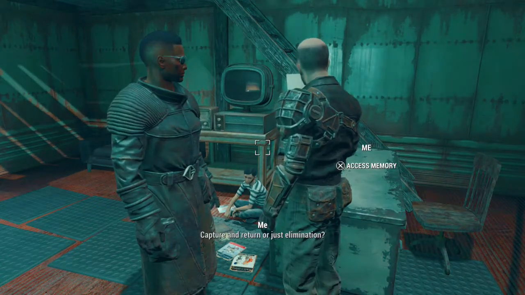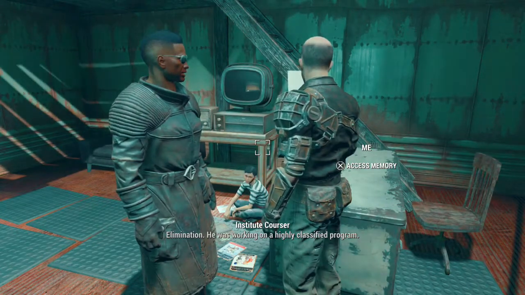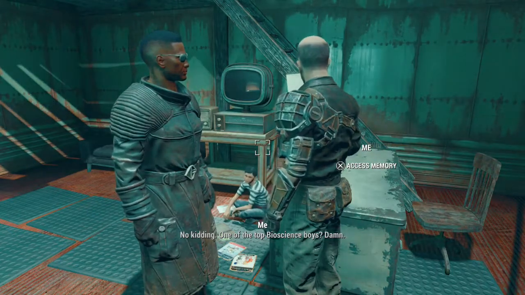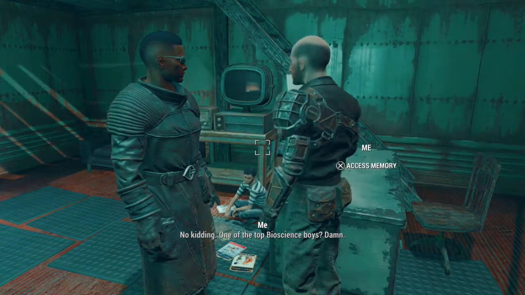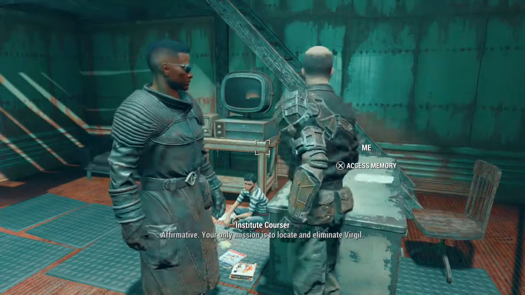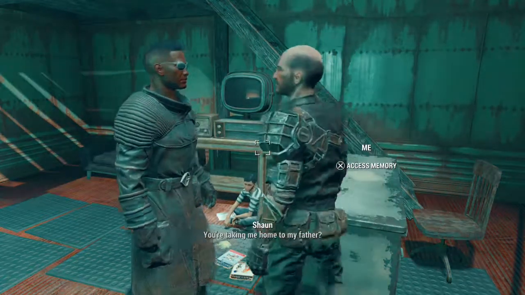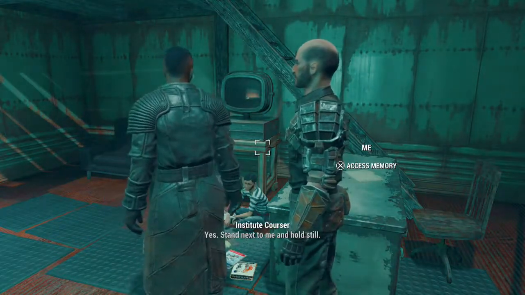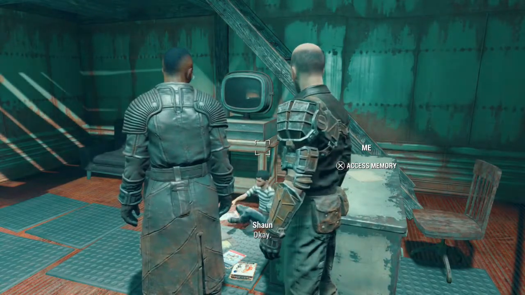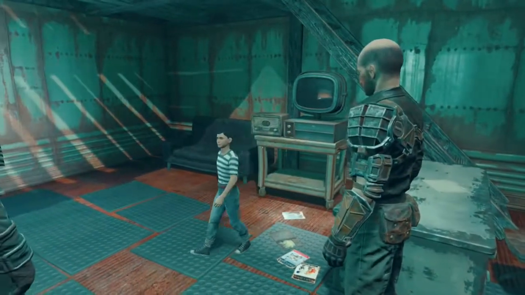Capture and return, or just elimination? Elimination. He was working on a highly classified program. No kidding. One of the top bioscience boys? Damn. So, I guess you're taking the kid back with you. Affirmative. Your only mission is to locate and eliminate Virgil. You're taking me home to my father? Yes. Stand next to me and hold still. Okay. Dang.